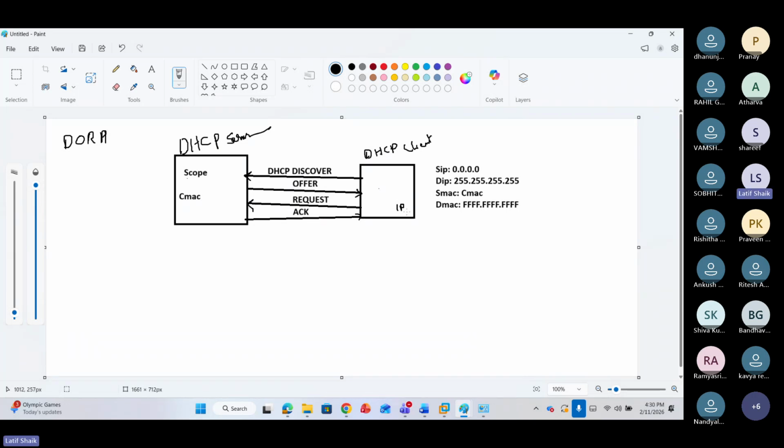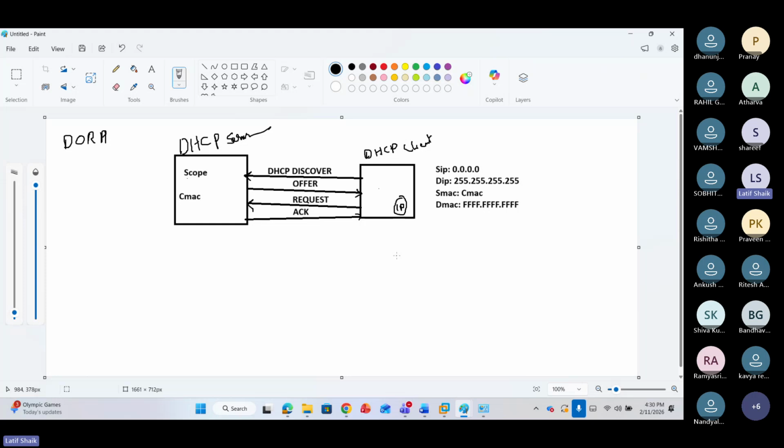What does that mean? It will configure the IP address, subnet mask, default gateway, DHCP server address, DNS server address, and lease duration also. So finally, the client got an IP address.